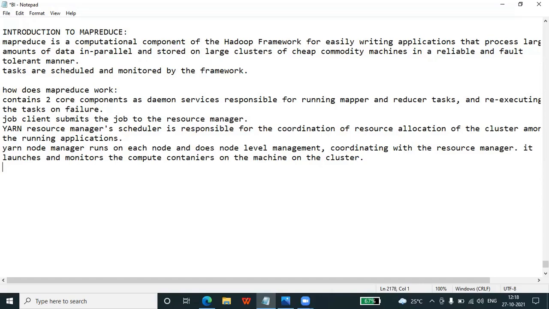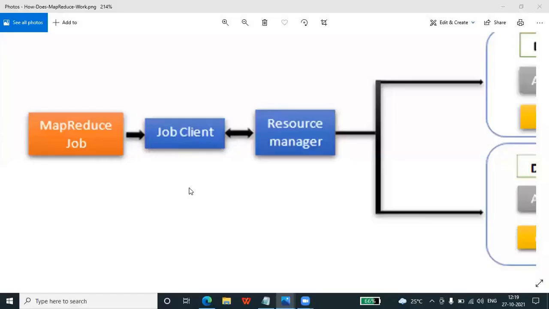Application master helps the resources from resource manager and uses node manager to run and coordinate the MapReduce tasks. So this is the MapReduce architecture.